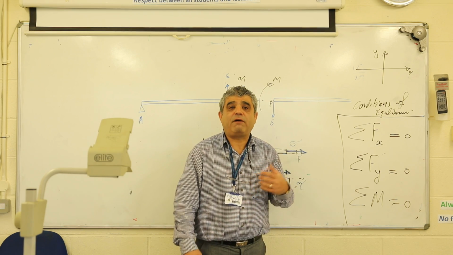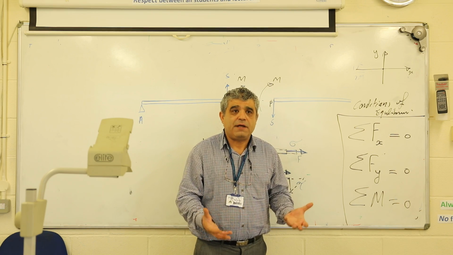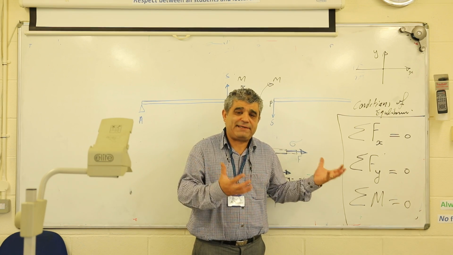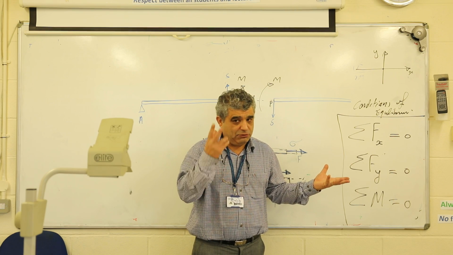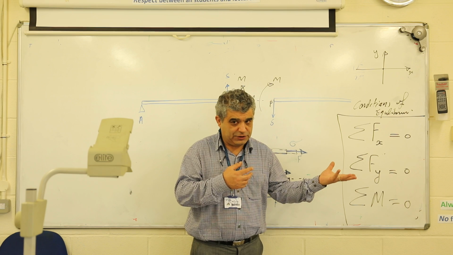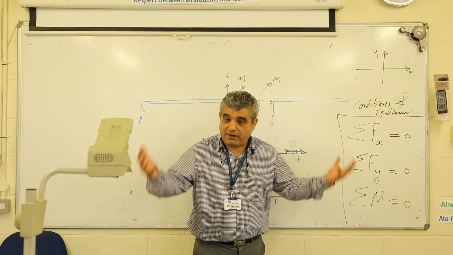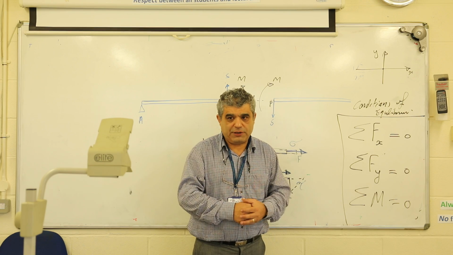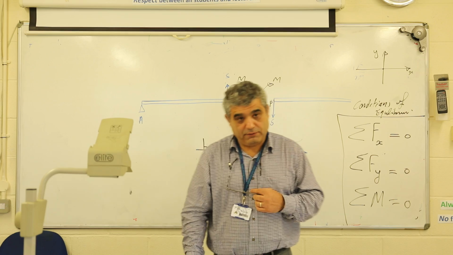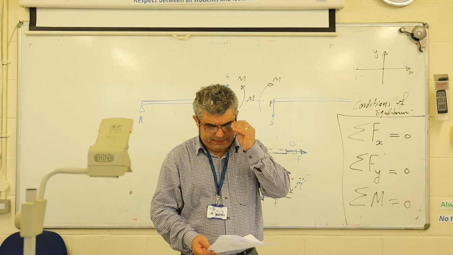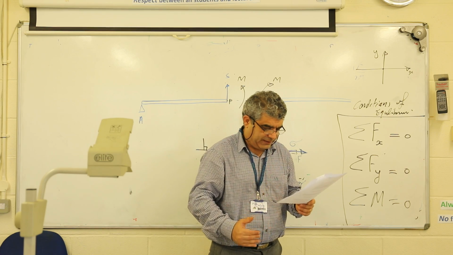In order to find the unknowns in our problem, we have to create the equations. The number of unknowns must match the number of equations mathematically. If there are 2 unknowns, we need 2 equations. Always. If there are 5 unknowns, how many equations? 5 equations. This is the rule of our game. Otherwise, you cannot solve the problem if the number of unknowns exceeds the number of equations.